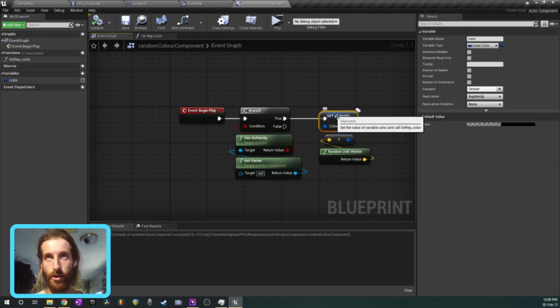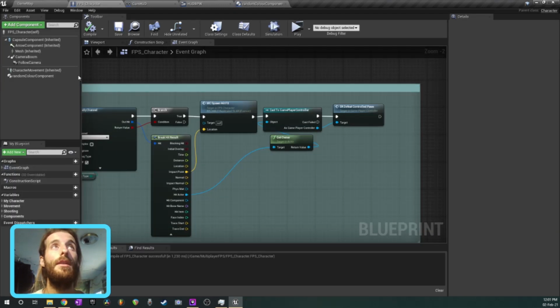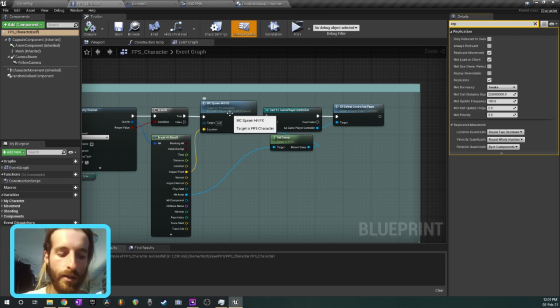The reason that this isn't working, this is set to replicate, but it's not actually replicating, and that's because this component isn't actually set to replicate. So there are a couple of ways that you can do that. Over here, I believe all characters are replicated by default, so if I go up here, you can see replicates here. So that's why the character movement replicates.